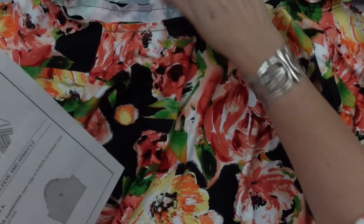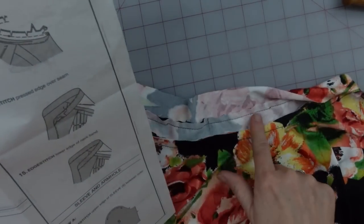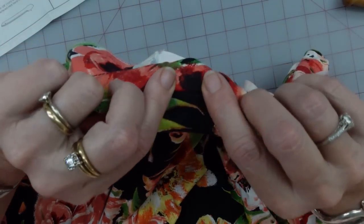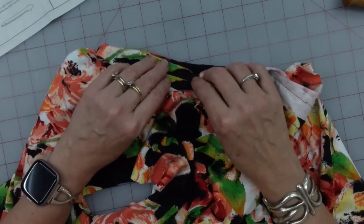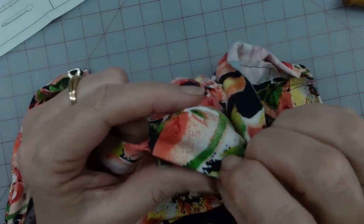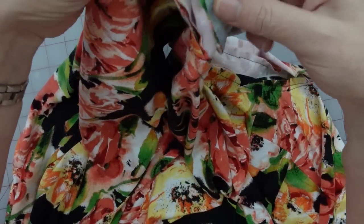Okay, so I've got it sewn on here. You can see what the instructions want you to do. Actually, they wanted you to do it before you sewed it on, which was understitch this top edge here. I want my understitching stitches to be on the interface side because that's going to be the inside, okay? The outside is going to be my non-interface side. So what I'm going to do is run back to my machine, push all of these little seam allowances from this top point here, as much as I can, and just stitch.